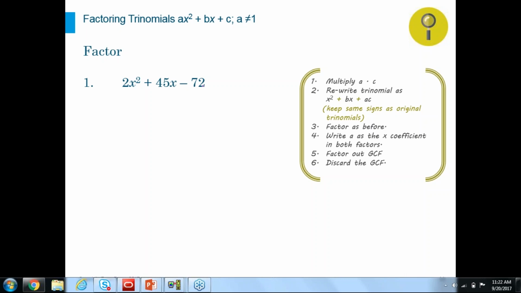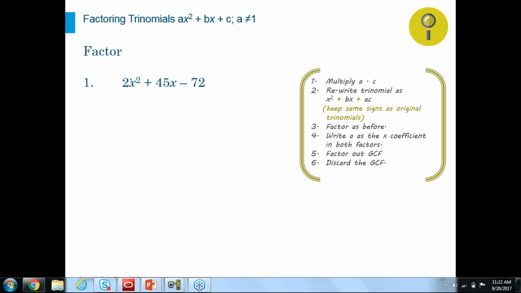I just learned that from my teacher when I was in high school. So I give her credit for teaching me a good and kind of easy way to factor this kind of trinomial. Remember, whenever you have a does not equal to 1. Okay, I'm going to go ahead and show you how to do that.